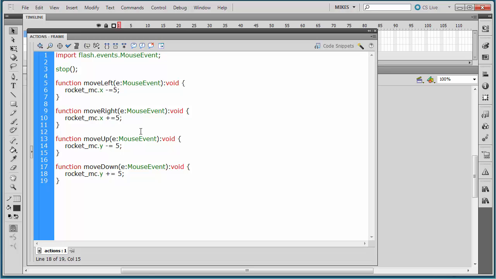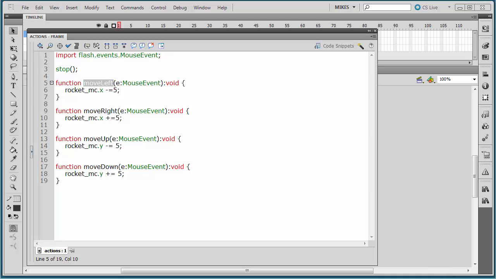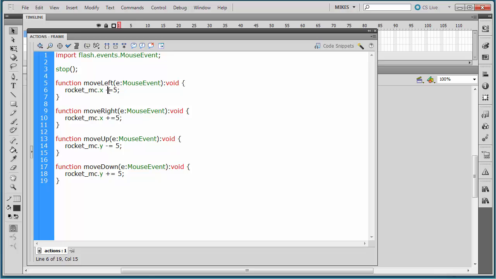We've declared the functions, we have named the functions. Remember, these will be the same names that we'll use in our listener event when we assign to the mouse events. So these function names right here, when we actually add those event listeners to those buttons, those will be the functions that we're going to refer to. Then we've designated whether the movement will be on the X or the Y axis of the movie clip. The minus equal and the plus equal is a movement designator for the present location. So like I said, we're taking the current location and we're either subtracting 5 from it or adding 5 to it, both on the X and the Y axis.